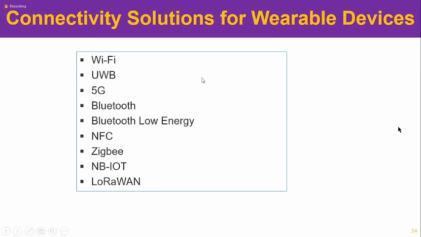If it is an individual or a home application, I can use Wi-Fi also. No need to use a cellular network. I can use a Wi-Fi protocol to communicate data from a wearable device to the cloud server. That's possible, but not advisable. The other things we can use are Bluetooth low energy, Narrowband IoT, and LoRa band also.